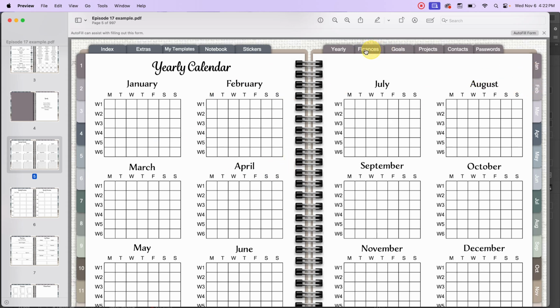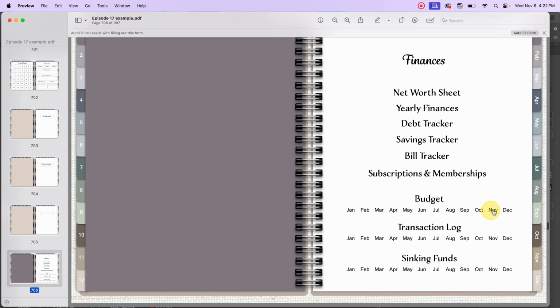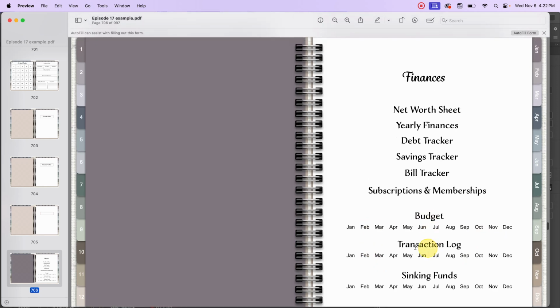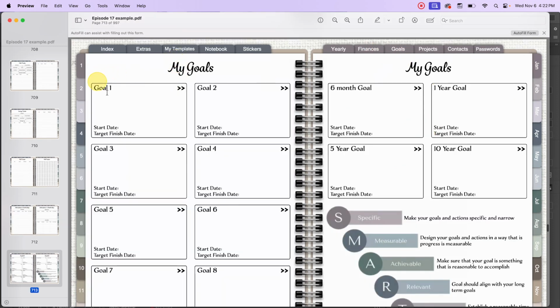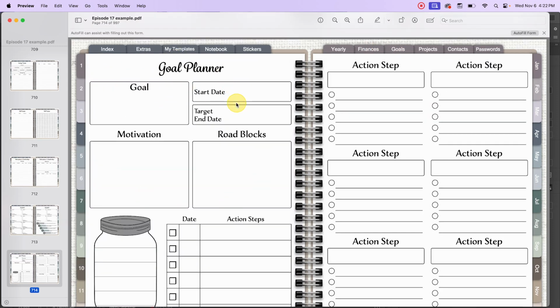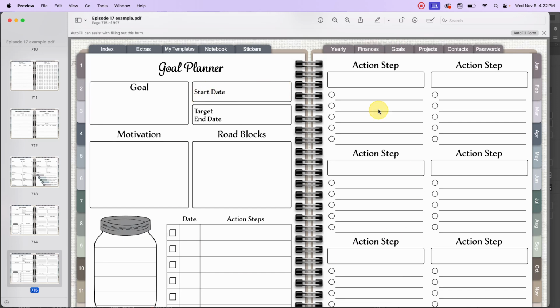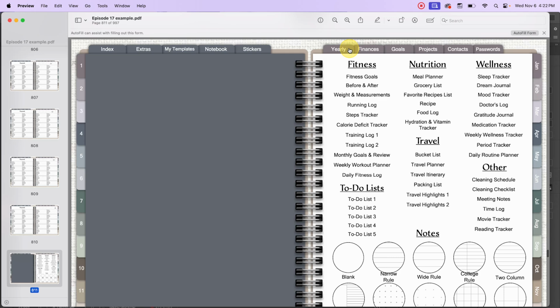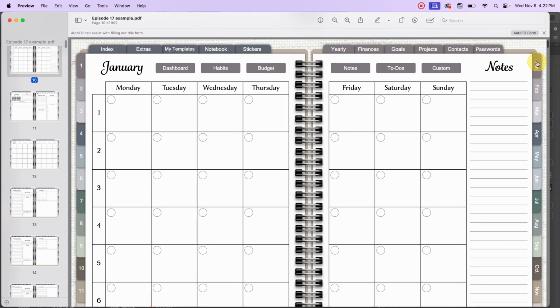I have sections up here for finances. I have a separate link for every single monthly budget. You don't have to do that. This is behind the month, so they can get to it from the month if they want to. Goals pages. I have hyperlinks here that bring you to an actual goals page. You don't have to have this dashboard section. You can just have one of each of these goal pages, like one of them as a template, just like I showed you in the extra templates, and then let them add it in if they want to. Same thing with projects, so on and so forth.